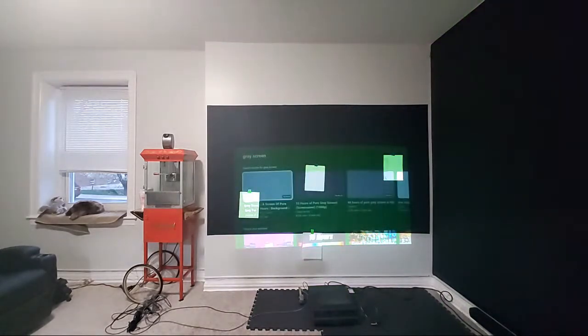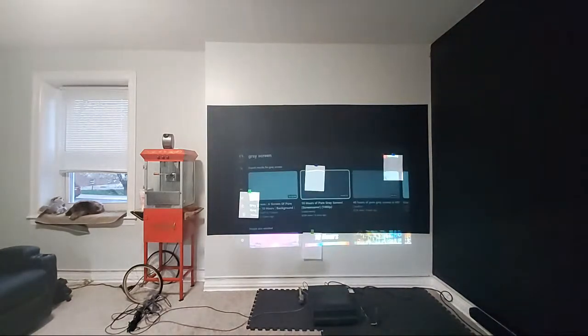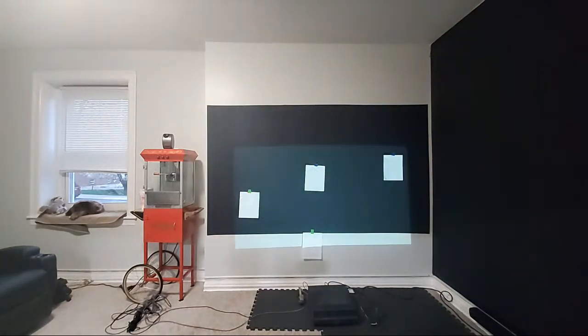How do you have a black screen that can see gray better than gray? You can pick up better than gunmetal. Look at this, it doesn't even register gray. Of course you can't see, you've got to have a contrast to pick up gray. You've got to literally have black levels to pick up gray.